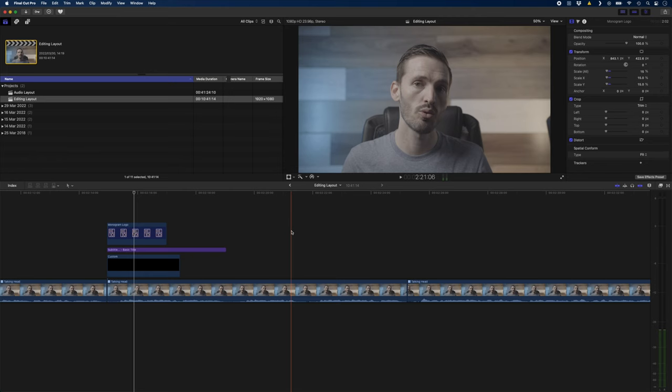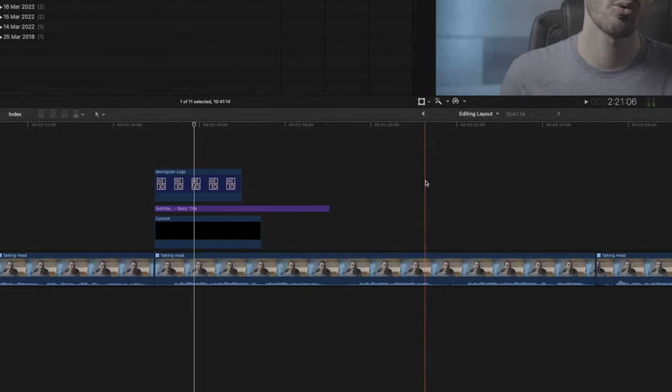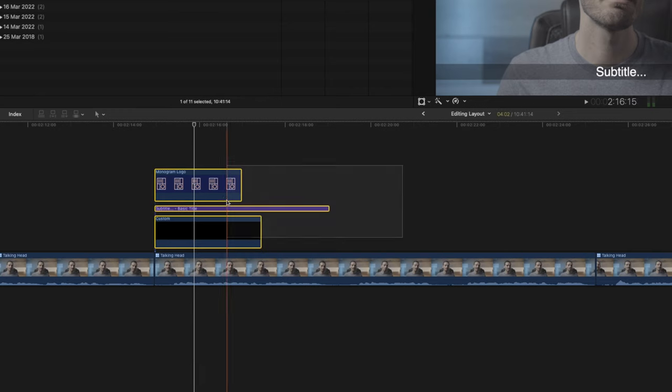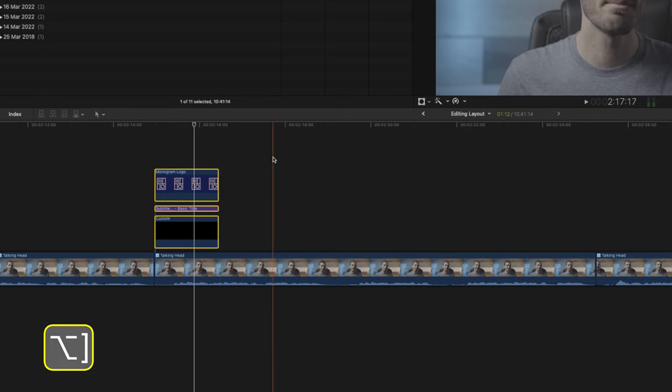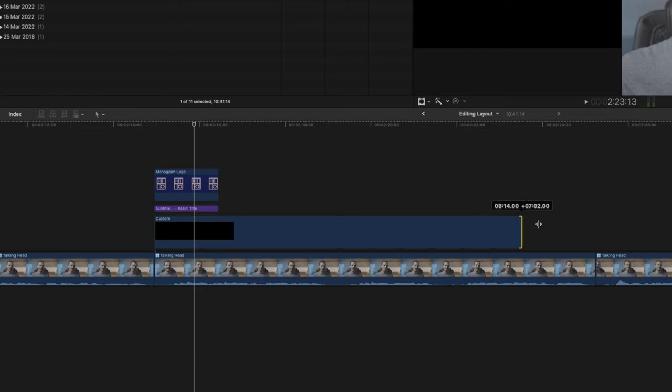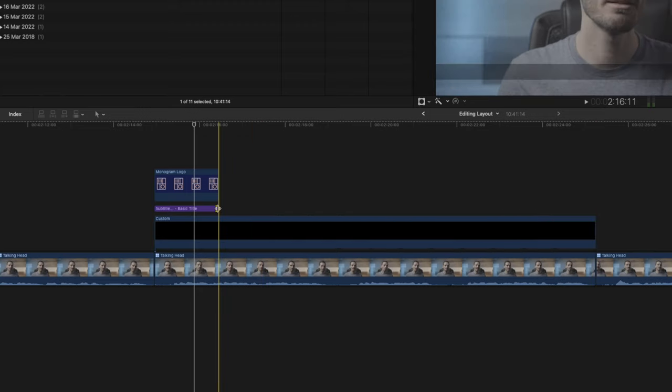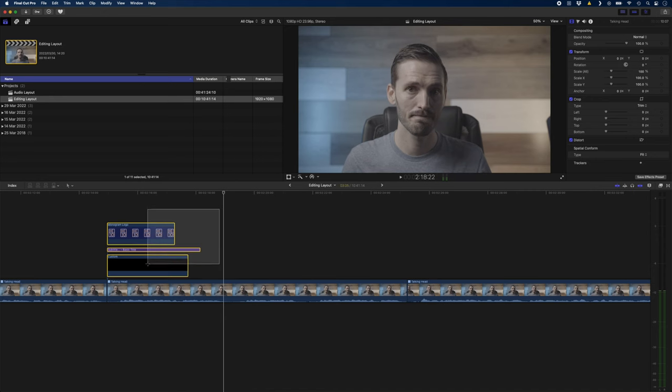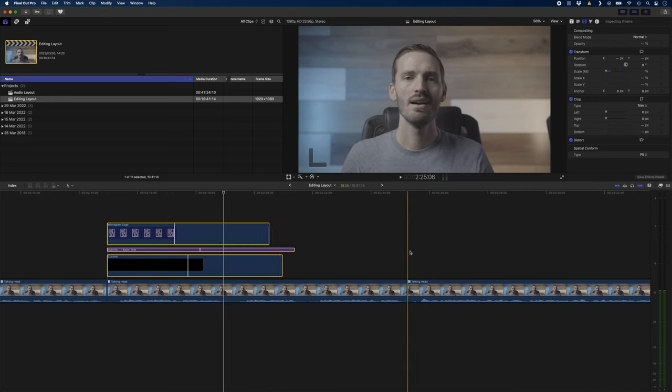Here's another example. You might know that if you have a few layers in the timeline, you can select them all and shorten them by using the shortcut Alt and the right square bracket, but you can't extend all those layers simultaneously. You have to do them one by one. Unless, of course, you have a macro setup that allows you to select all of the layers and hit one button to extend them to your playhead. Pretty cool, right? I'll show you how to do that later in the video.